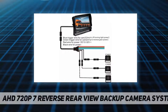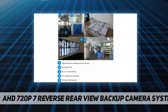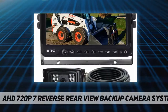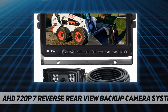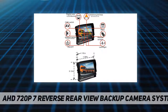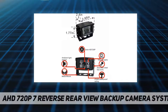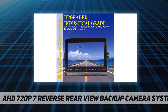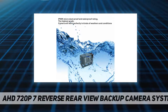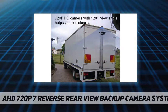Also compatible with skid steers, farm tractors, combines, cotton pickers, crop sprayers, bulldozers, snow plows, forklifts, excavators, and heavy equipment. The monitor is a 7-inch LCD AHD 720p color monitor with a U-type metal bracket and 1024 RGB x600 HD resolution. It is compatible with most vehicles with a free power input range of DC 12-32V, supports up to three cameras, and has a built-in TVS device to protect against transient high power. The monitor only supplies 12V DC to the camera in use, saving energy.